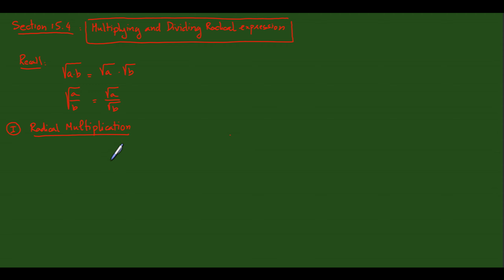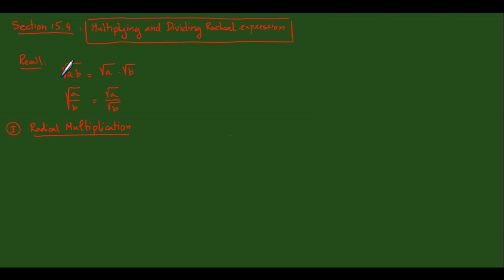Okay, so if you want to multiply two radical expressions, a good thing about this is that you don't have to have the same index, and you don't have to simplify first. So what if you have two radicals like this? You can combine them as one radical, even if we go from right to left with this property.